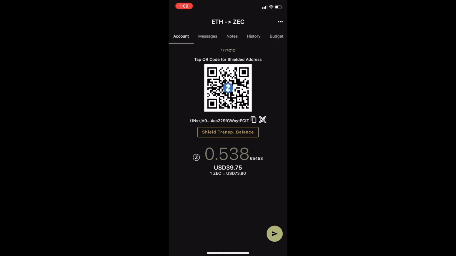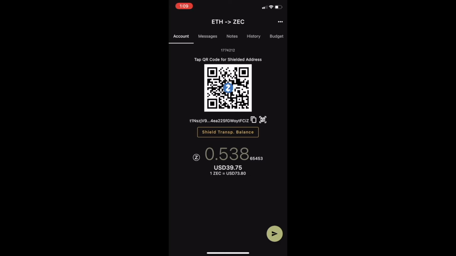Moving back to our mobile Zcash wallet, you can see that we've just received some ZEC in our transparent address. The difference between transparent and shielded addresses is that transparent addresses work just like Bitcoin, where all the information about the user is public if someone knows their address. So we're going to want to change that and move it into a shielded address to get the most out of the privacy features in our Zcash wallet.